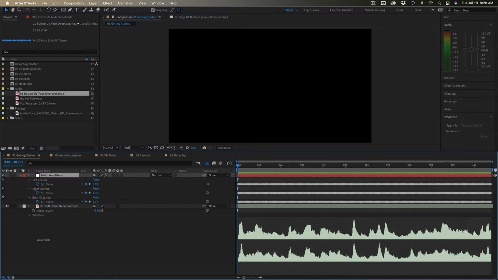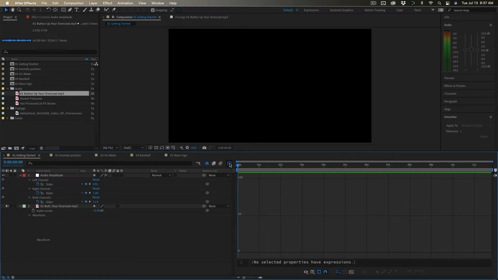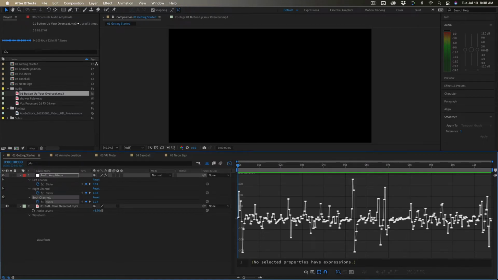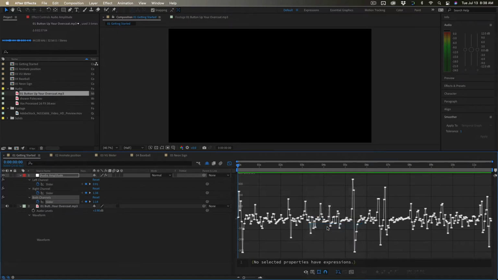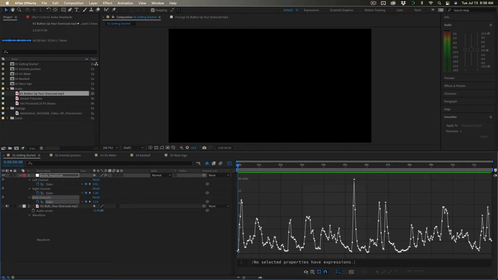And to take a look at that data and see what it is, it's a good idea to take a glance at the graph editor. So I'm going to select both channels and the slider here. This doesn't look like a value graph to me. It looks like a speed graph, and that's what it is. So let's change it to the value graph so we can see what we're dealing with. You can see the highest level here is just about 30, and the lowest, of course, is 0. This tells us exactly what values we have to work with.